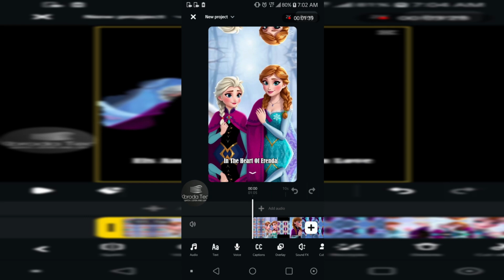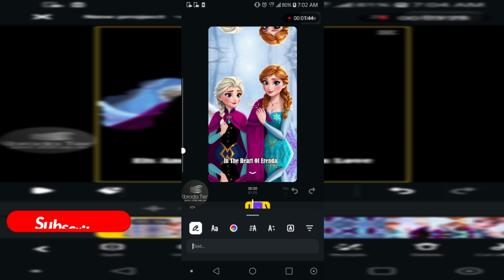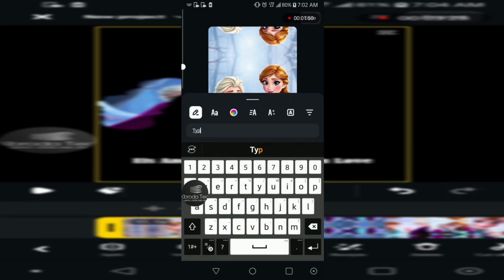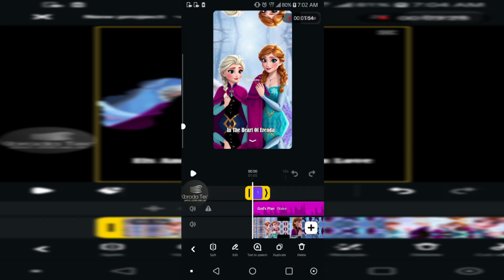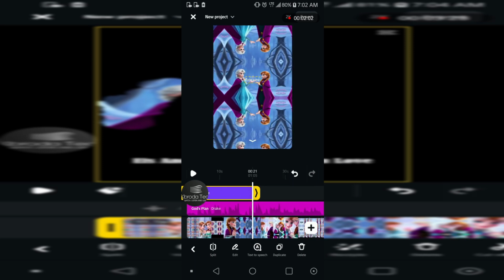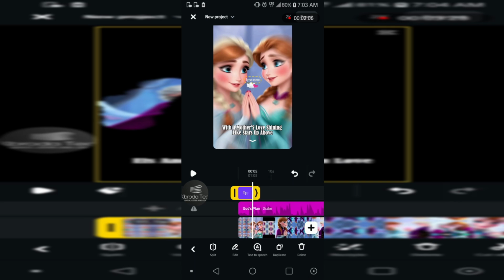If you want to add a text too, you tap on the text there and you can see text there. You can type. Let me tap here and then let me type something there. So type something. And now let me come back and you can see type something there. I typed something there, so I can drag it if I wanted to cover a lot of places. Let me come back here and then I can pull it here and make it smaller.